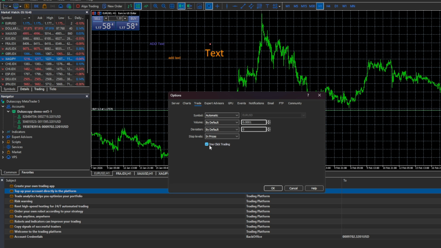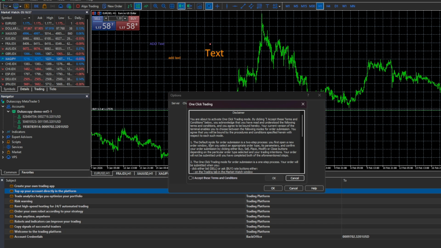It's important to note that while MetaTrader 5 lets you view your leverage, the actual change to your leverage is usually done through your broker's client portal or account management area, not directly inside the platform. So once you've checked your current leverage in MetaTrader 5, you would typically log into your broker's website, go to your account settings, and request a leverage change there.